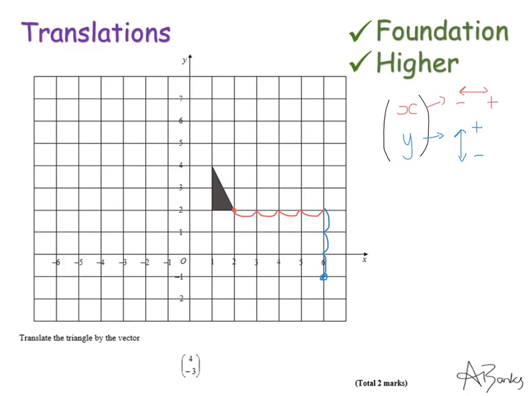This point is where that point I started with will end up on the coordinate grid. Now I could do this with every vertex and then join them up to make my shape. But once I've done one, I can tell where that shape is going to end up.